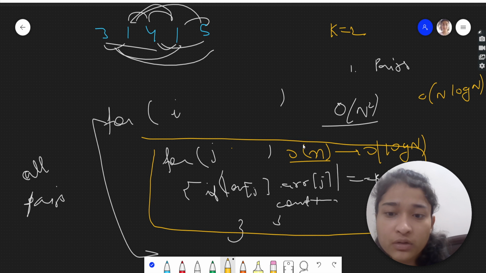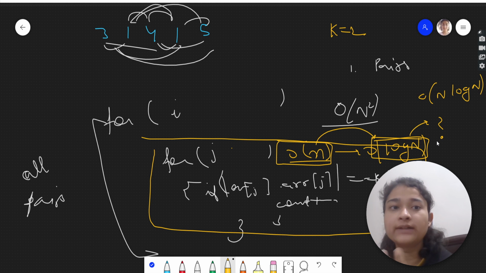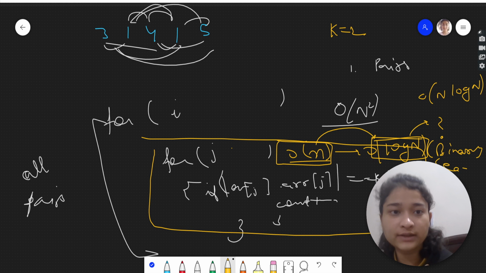If somehow we can reduce O(n) to O(log n), the time complexity will be: outer loop is O(n) and inner loop is O(log n), so it will be O(n log n). Now, when does log n time complexity come? When we use binary search, right? Binary search has log n complexity.